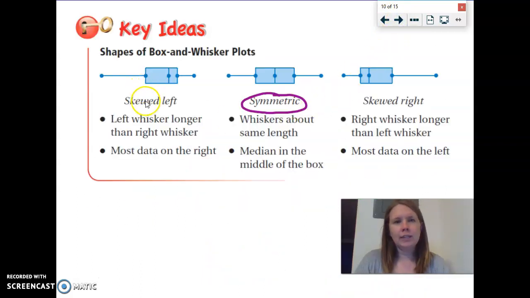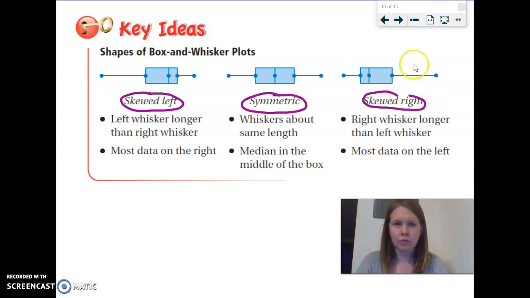If it's then skewed left, which seems weird, okay? Skewed left means that the left whisker is longer than the right whisker. So it means the left whisker is going to be larger, and it means that more of your data is actually going to be to the right. So when you skew it to the right, your right whisker is going to be longer. So the biggest thing is I would almost feel like this should be skewed to the right because more of your data is this way. But they want the whisker, okay? So whatever side has a longer whisker is how you're going to describe if it's skewed left or skewed right.